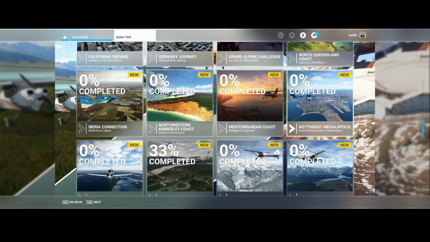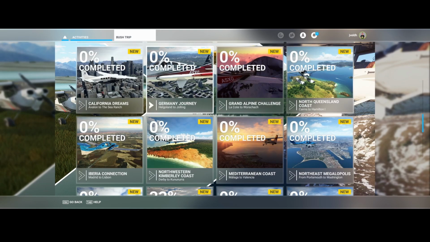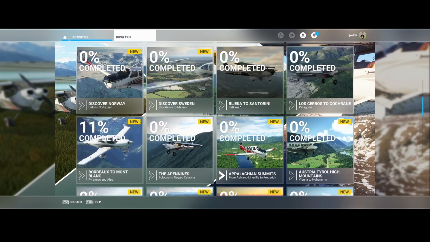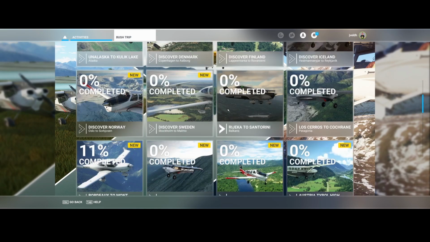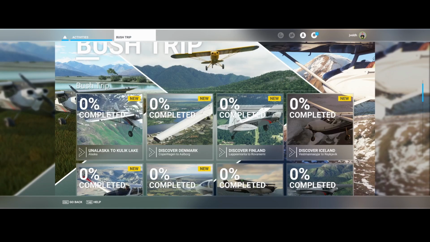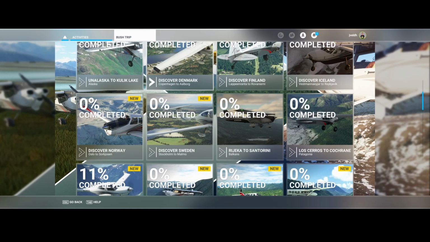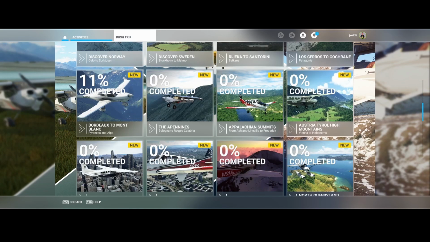North Queensland, no, that's in Australia, so that's not the case. Then we had the, come on, where is it? Bush trips. These ones are not new. These ones are also not new. Let me check the release notes.